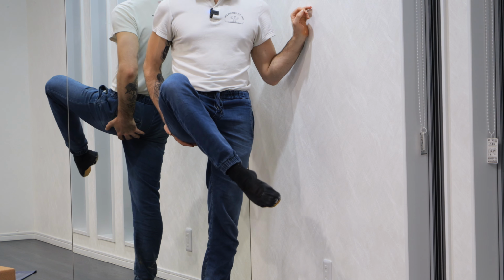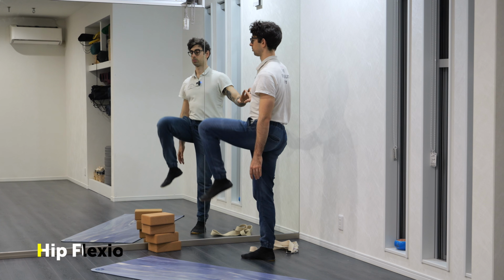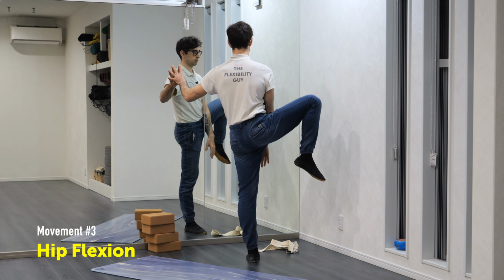Okay, so we have two movements here: internal rotation of the hip, external rotation of the hip. Then we have hip flexion. That happens when you bring your leg closer to your torso. You lift your leg up.